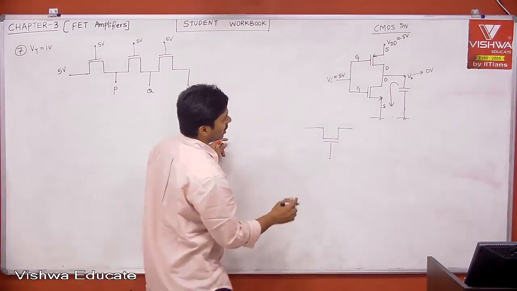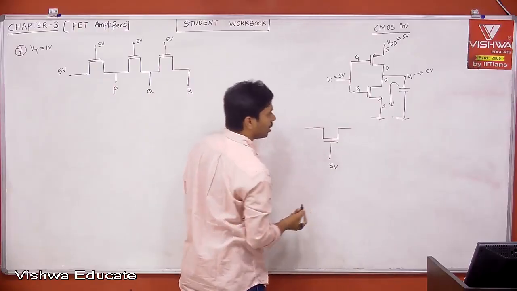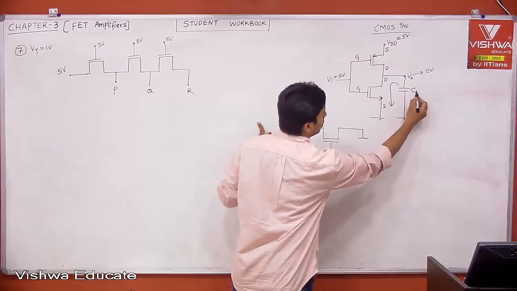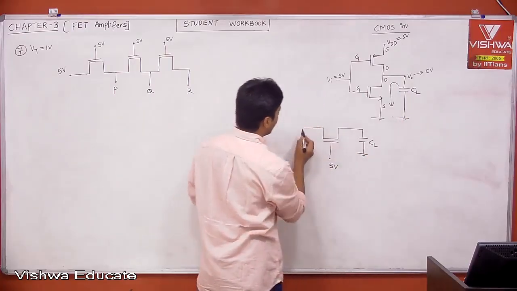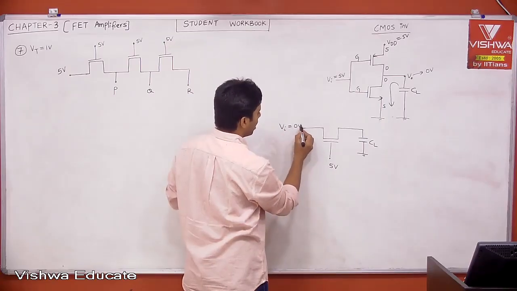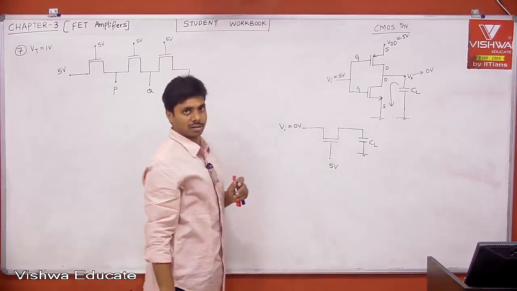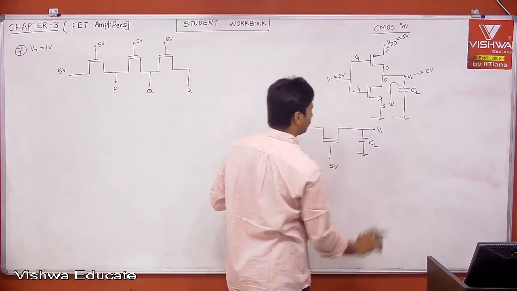The same thing I am explaining. Now, what is the gate voltage? Let us say gate voltage is equal to 5 volt. Now this is my capacitor, let us say this is CL, the load CL. Now I am giving the input voltage. Let us say this is my input voltage, and the input voltage is 0. See, I am explaining the same scenario and just mimicking it for a pass transistor case. And let us say this is my output.